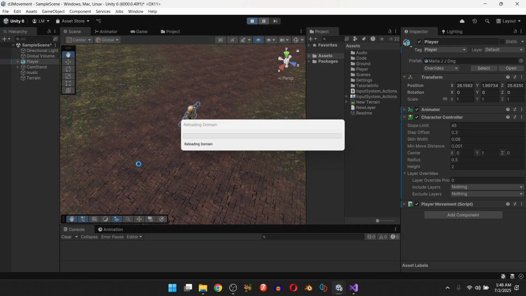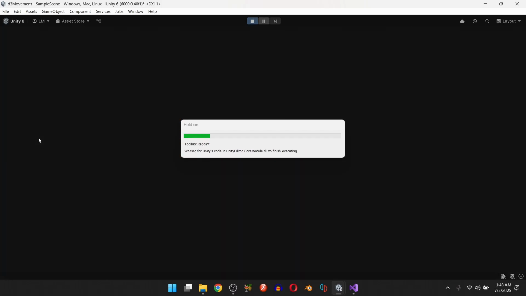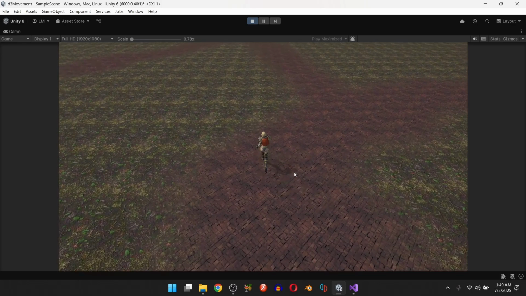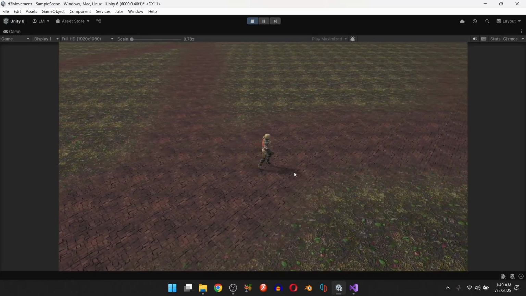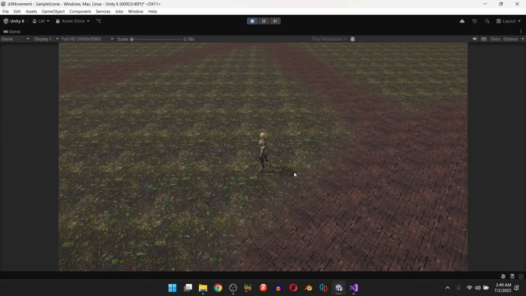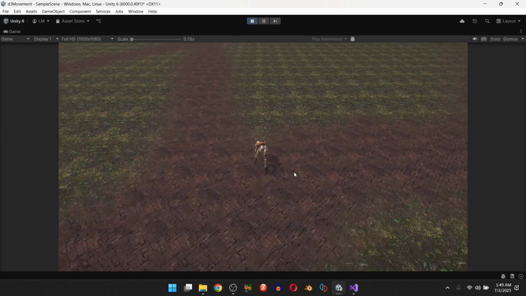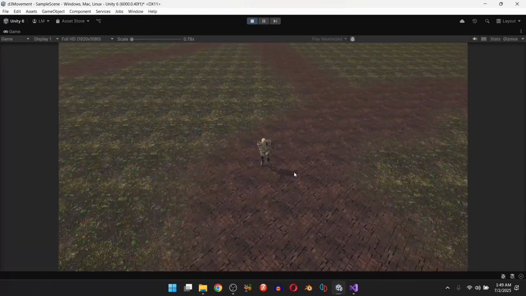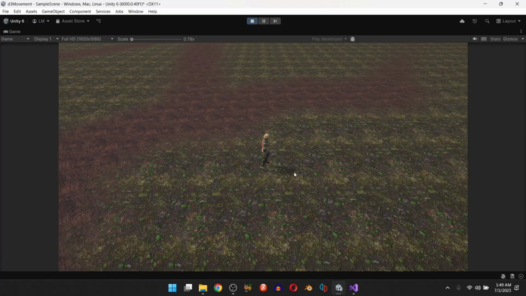Okay. And then we go back in and play it. And you'll see that she is now on the ground. Her feet match the feet of the shadow. She's on the ground. Okay, so that's all you really got to do. And actually, I might even slow that down, maybe to 2 or 2.5, but that's pretty close to what it should be for like Diablo 3.